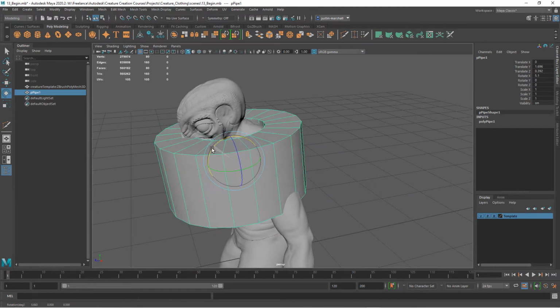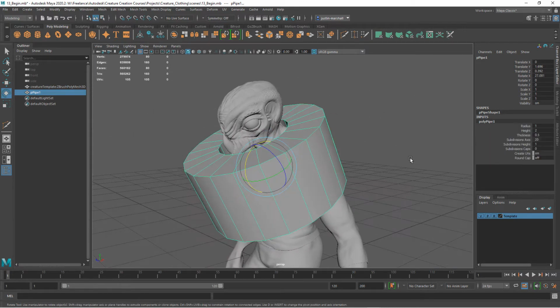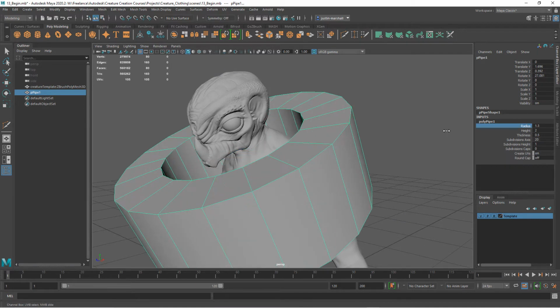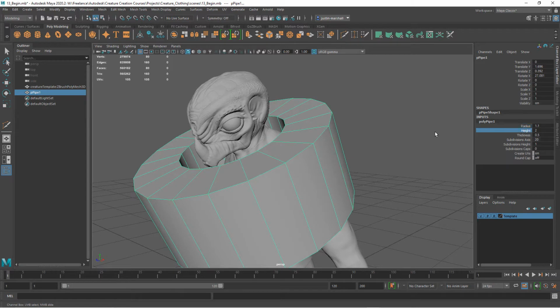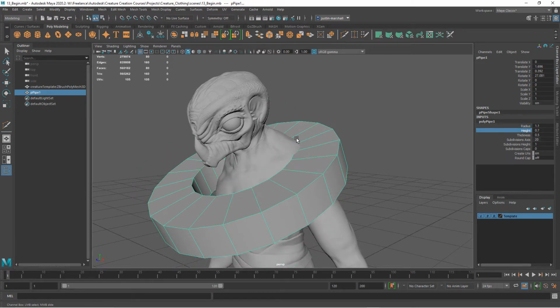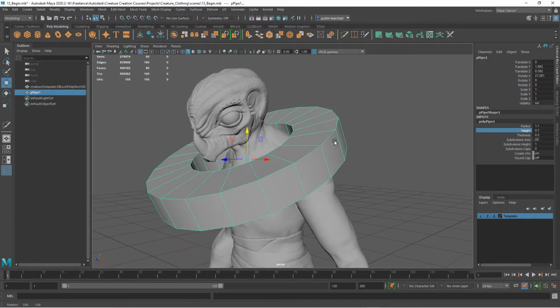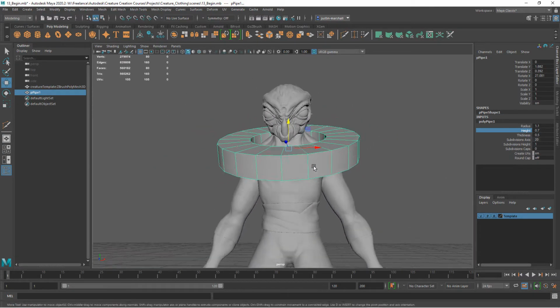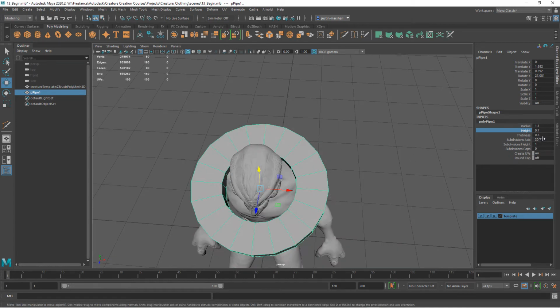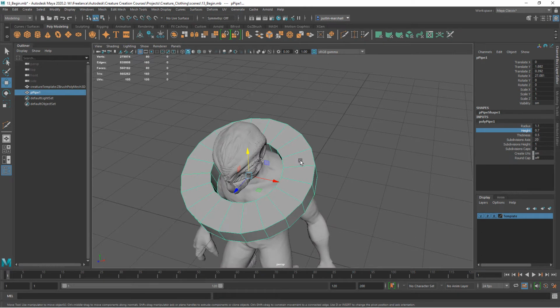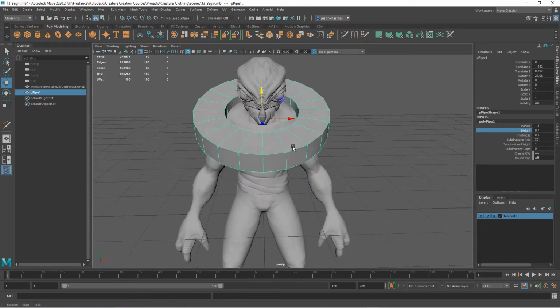I'm going to rotate it, and then let's play with the settings for the pipe. So I'm going to make the radius a little bit bigger. I'm going to take the height down a bit, so we aren't going to need that thickness at all right now. Okay, and then right now we've got 20 subdivisions. I think that's actually probably pretty good to start with because we'll be able to add more later.